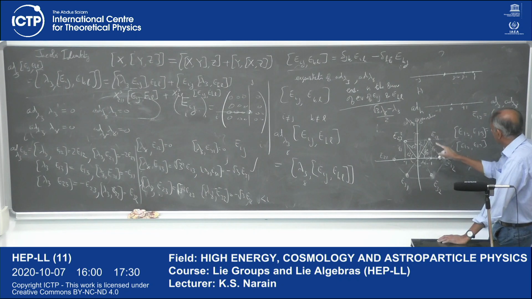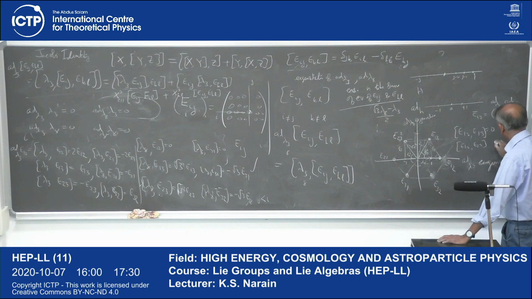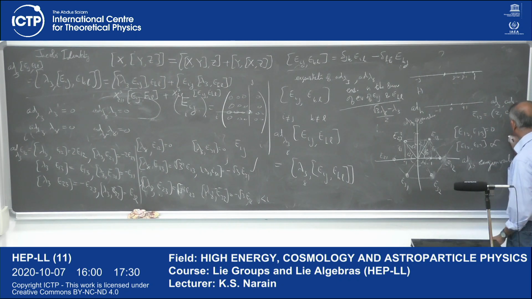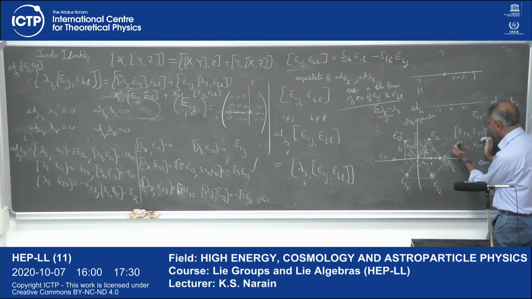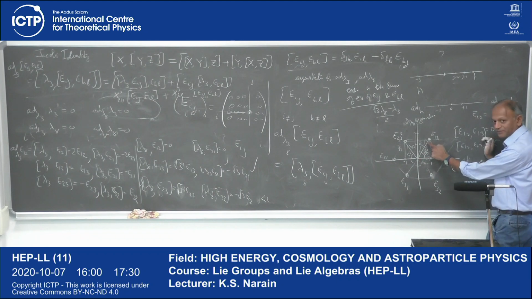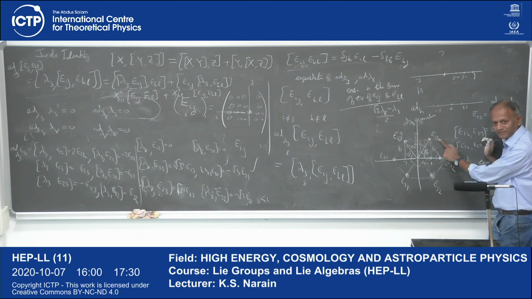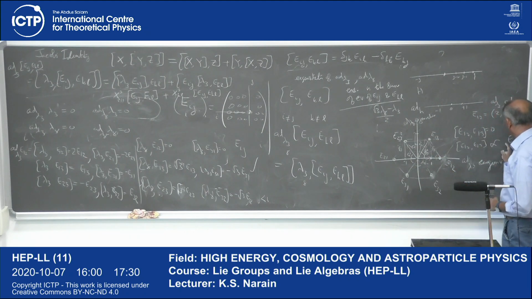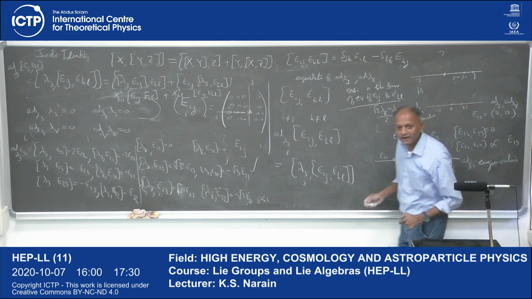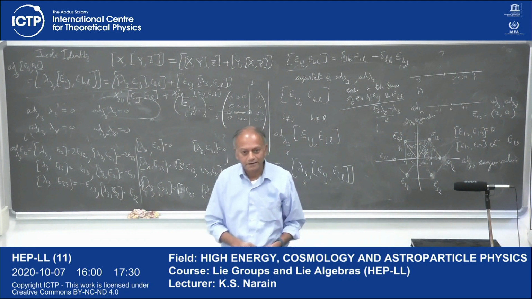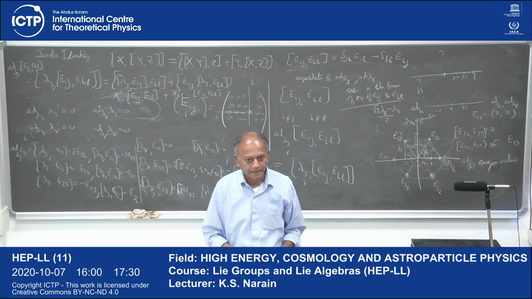So then this has to be proportional to E13, right? Because we are saying that this eigenvector is actually this one, but we know this eigenvector for the E13. Okay? So it must be proportional to E13, some number times E13. But this number can't exceed 1, right? It has to be a fraction, right?